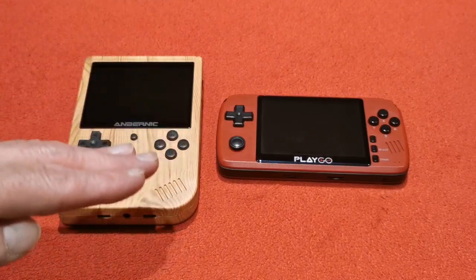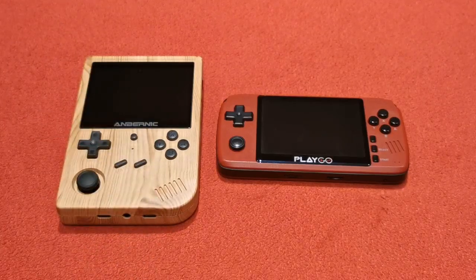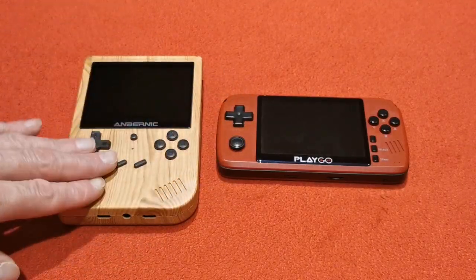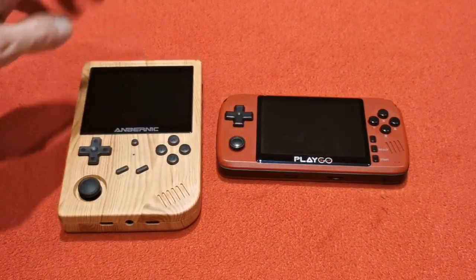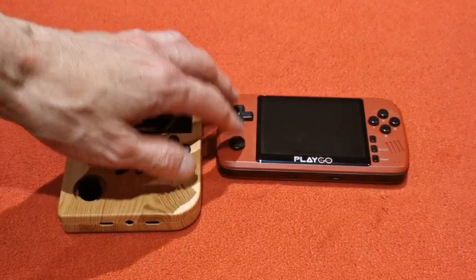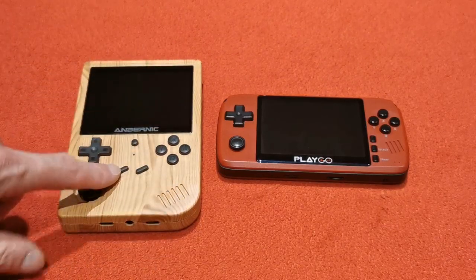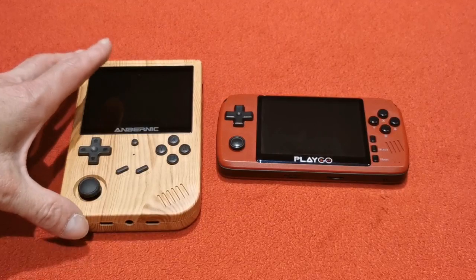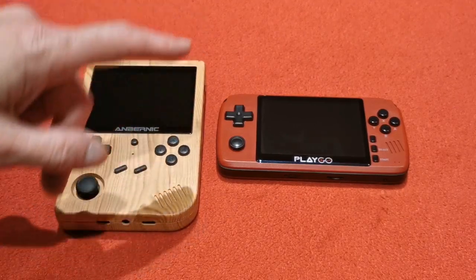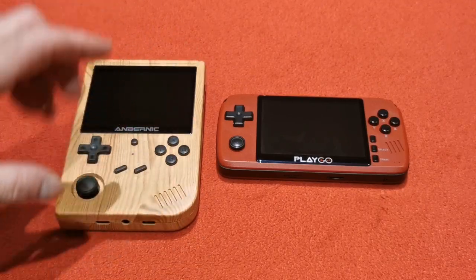But that then brings me on to the Anbernic. Oh my god, is this beautiful. That is a gorgeous looking thing already, it really is. But this just takes it up a notch. This is fantastic quality. The plastics are fantastic, but this is even better, guys. So much better, even. It is absolutely gorgeous looking. The build quality is superb. The emulation running on there is superb as well.